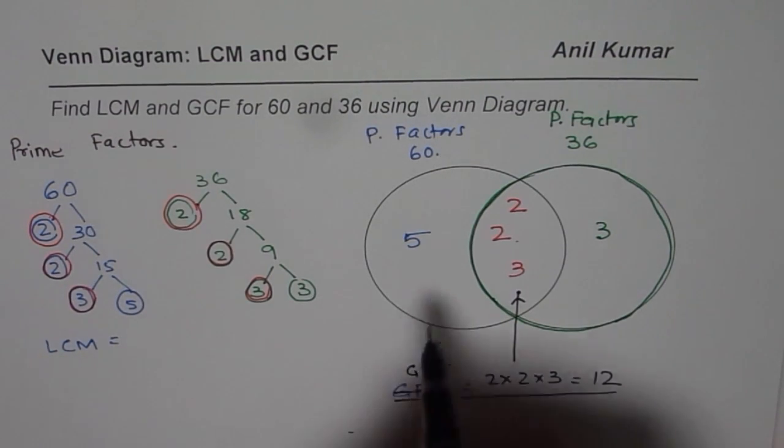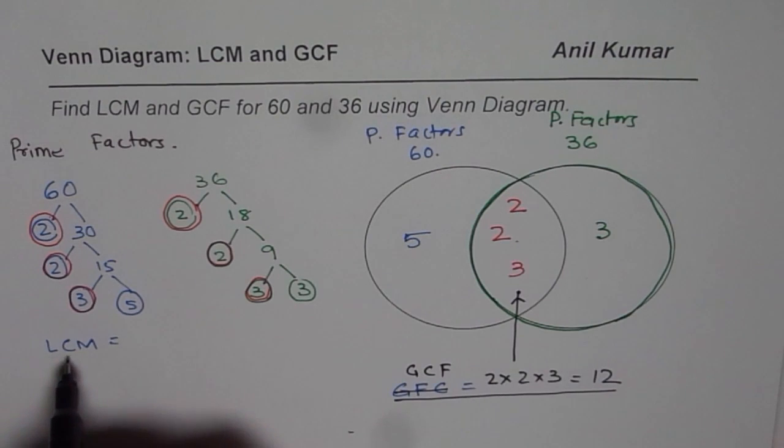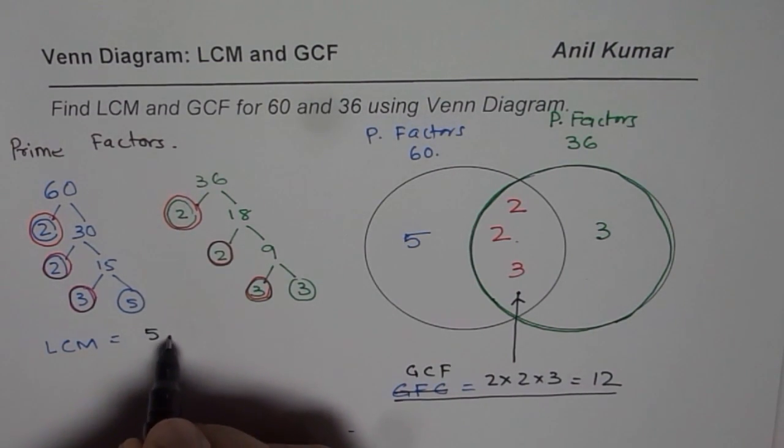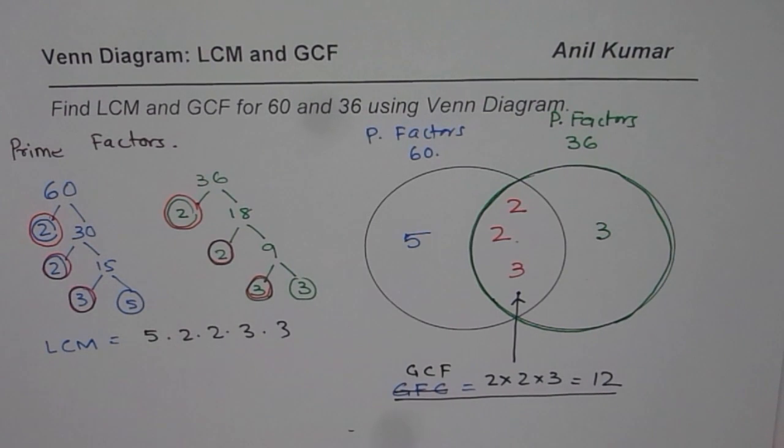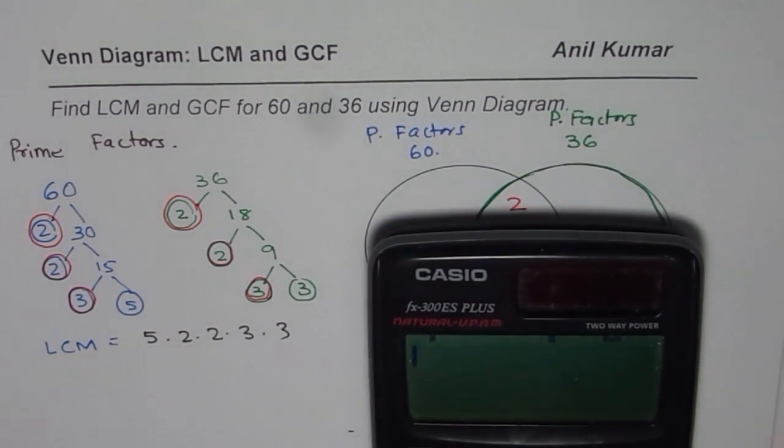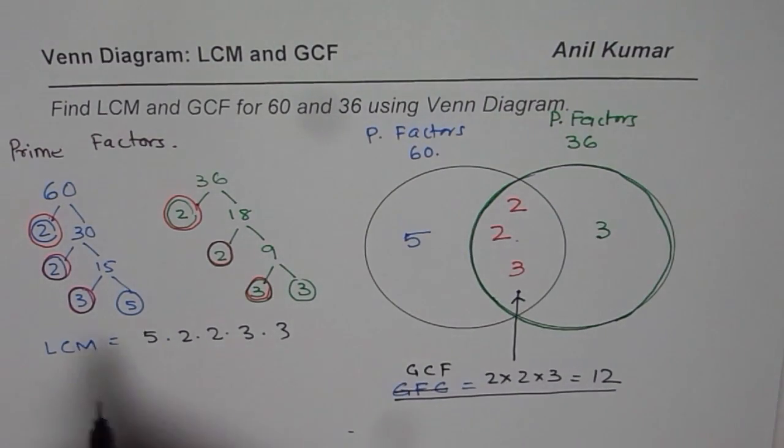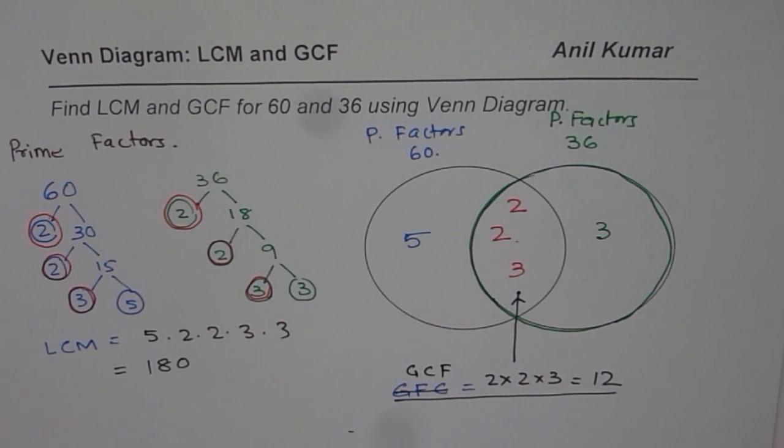Lowest common multiple. Multiply all these numbers. We will get the lowest common multiple. That means 5 times 2 times 2 times 3 times 3. So then you get lowest common multiple. You can use calculator. So let us use calculator. So you get 5 times 2 times 2 times 3 times 3 equals to 180. So lowest common multiple for us is 180. So that is how you should be doing it.